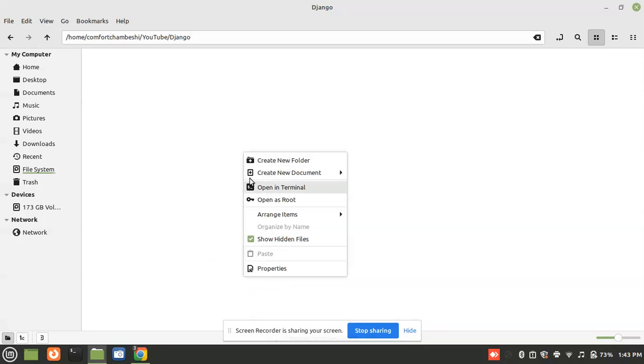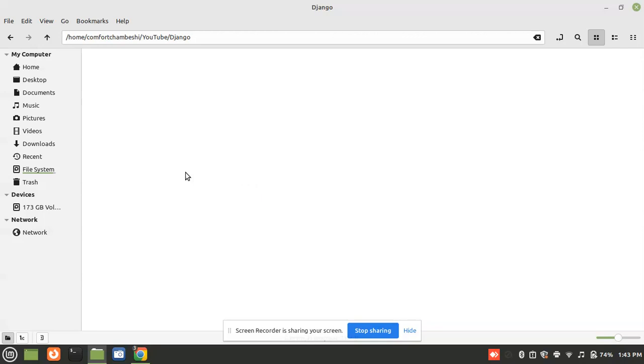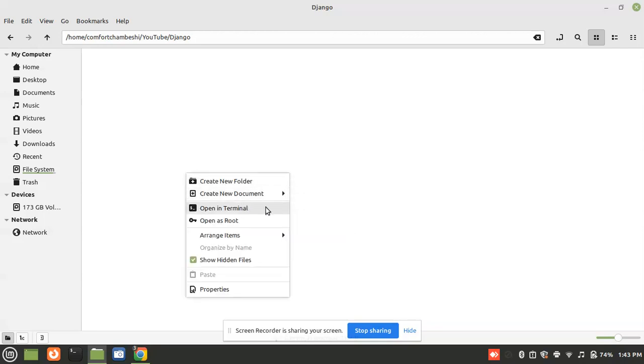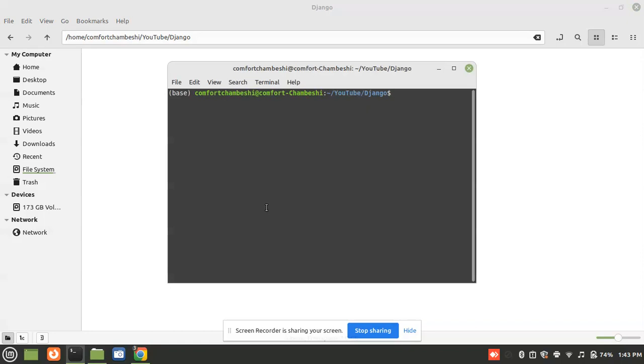If you are on Windows, you need to navigate through the folder that you created. Then I'm going to start a new project. I'm going to type django-admin startproject, and name it stripe_youtube.